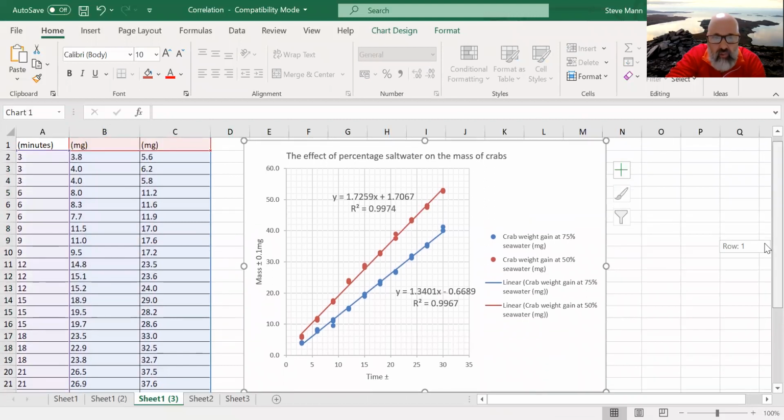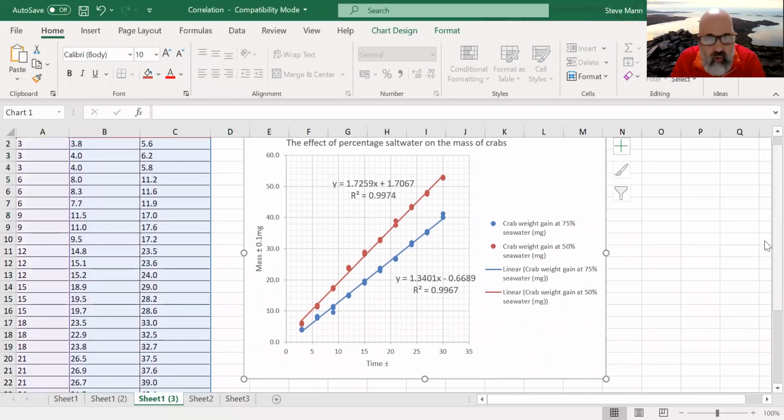So I'd like you to work through what I've just done to create a graph like this. After that, I'd like you to create a very simple experiment of your own. I don't need you to write out the design and the planning. If you're a physicist, it could be very simple, like hanging different numbers of coins, maybe from a rubber band and measuring the length, something like Hooke's law.